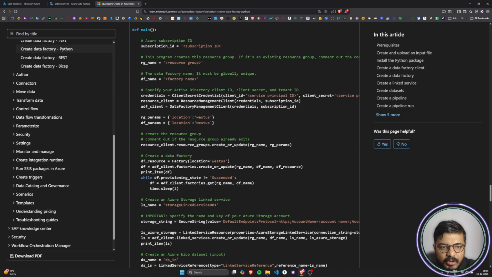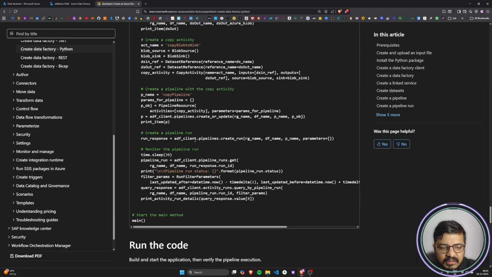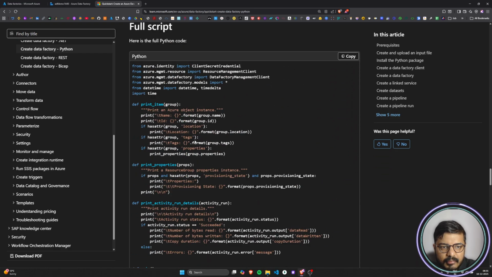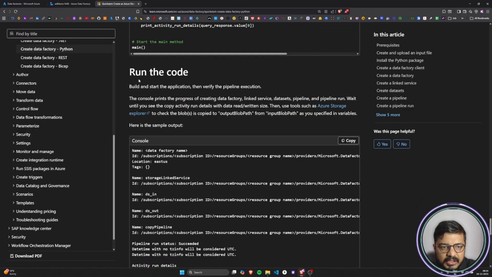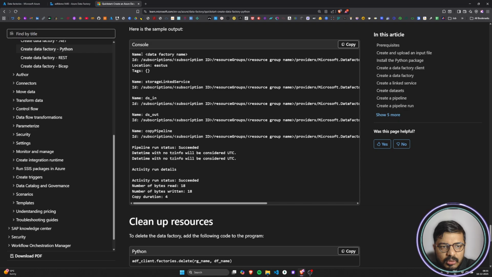So this whole program can also be written in one single file, something like this. Okay, so we can create one single file, we can copy this code, and then we can run this code just like we do.